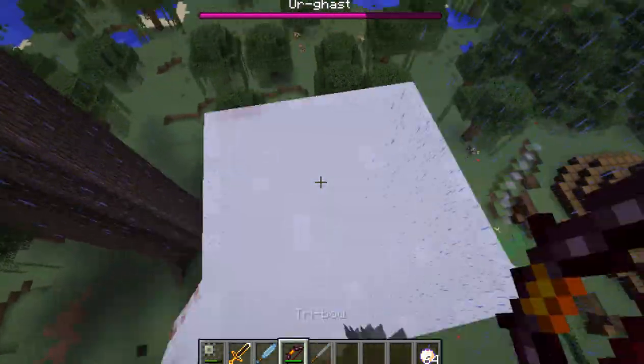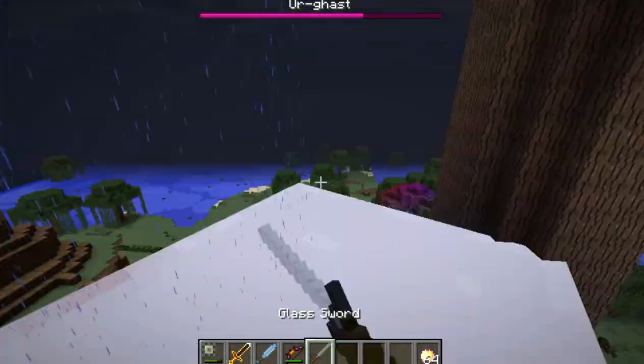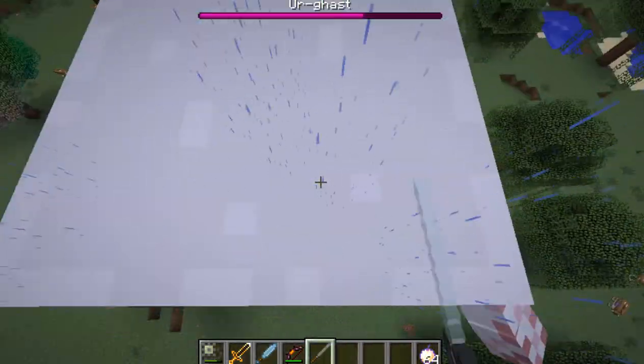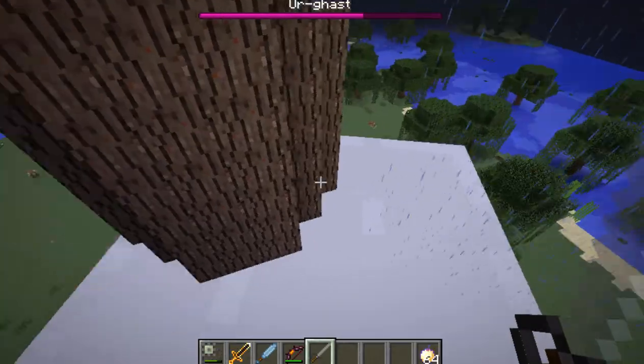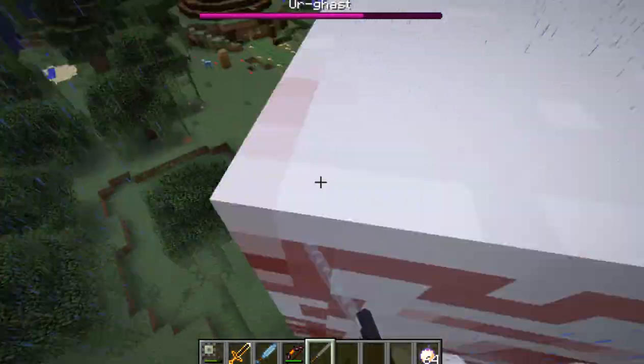Yeah, that's what I think. Look. Oh, now he takes damage. Come on, let's get him. Okay, this is good. Why is he so fast? That's what I want to know. Who made this thing so fast? Come on, let's get him.